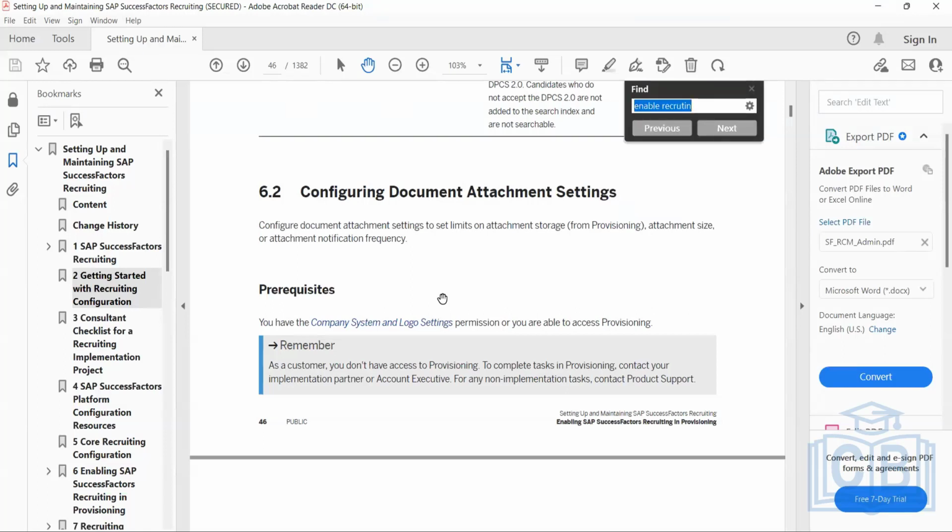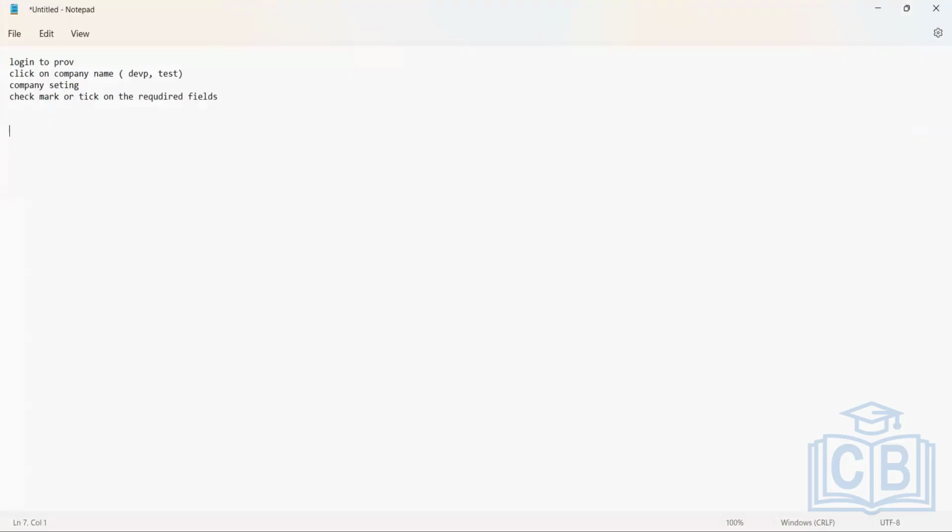So what you have to do is go to provisioning. There will be super admin. If you go to company settings, and once you get inside the company settings, you have to search for super admin. There you can provide your first name, last name, and then your email ID. Once you click on save, you'll receive an email which has your login credentials for SuccessFactors. That user will have access to manage permission roles. So once you have that access, you are a super admin, right?